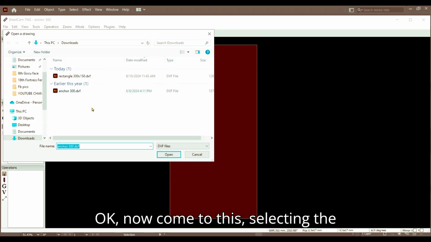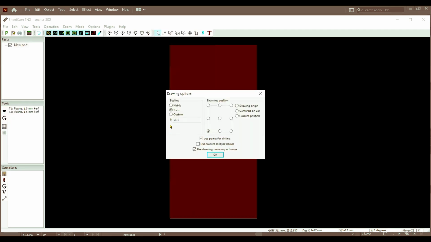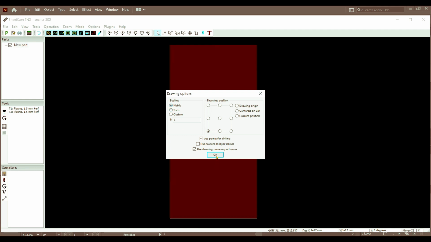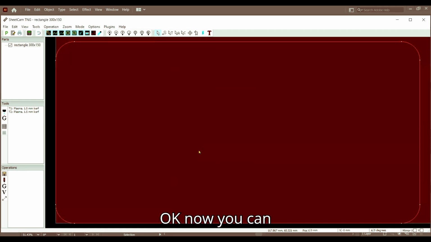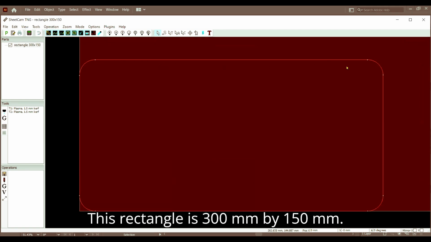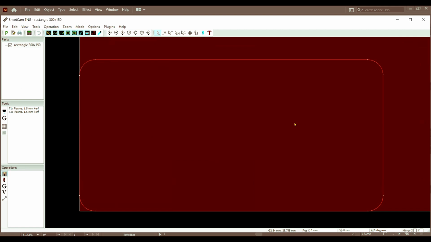Now selecting the DXF file, rectangle 300 by 150. I made this file in millimeters, so I'm selecting the scaling as metric. Now you can see here is my drawing. This rectangle is 300 by 150.